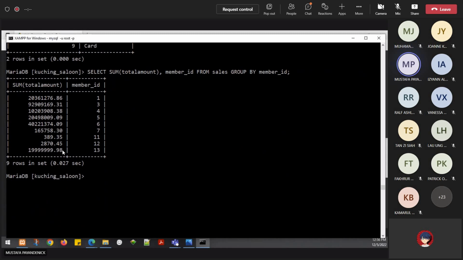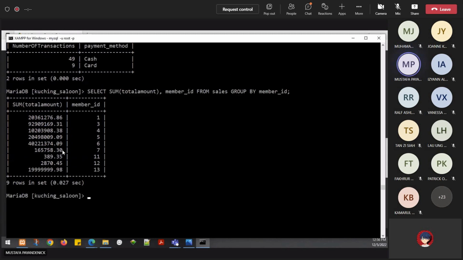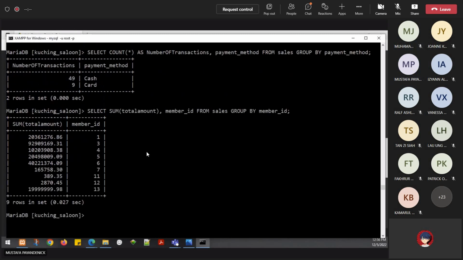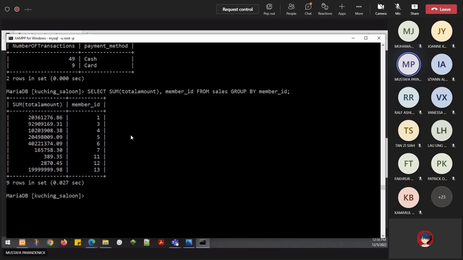Some students asked me, can we have a JOIN statement with this one, because I used one table? Let's try. I do the same command, but rather than member ID, I join to the members table and also bring the member name. What do you think? SELECT SUM.